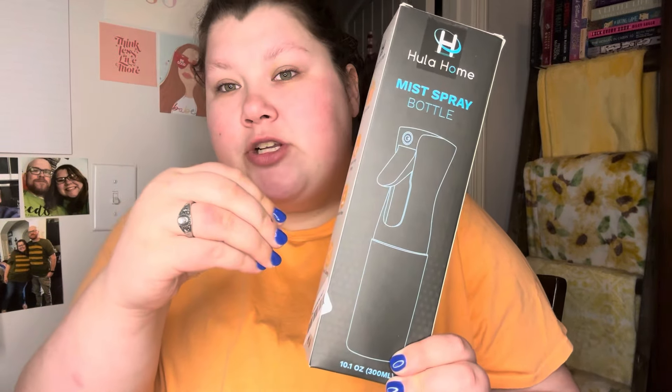Next, we have one of our tried and trues from Amazon — a water sprayer. I love to pump this up a bunch of times and then when you spray it, it mists really nicely. We love this and we use it all the time. I think I got it in white — I ordered it a couple weeks ago.